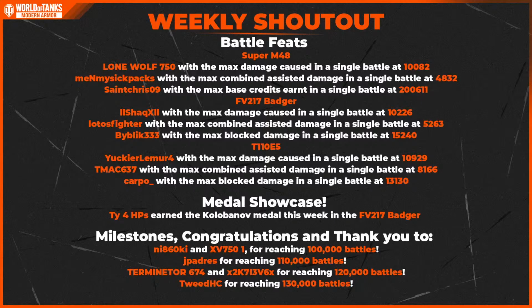So rolling back just a little bit, in the T110E5, we have Yukier Lemur 4 with the max damage caused in a single battle at 10,929, another 10K club member. TMA C637 with a max combined assisted damage in a single battle at 8,166. And Carpo here with a max blocked damage in a single battle of 13,130.